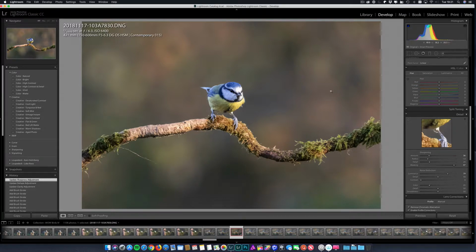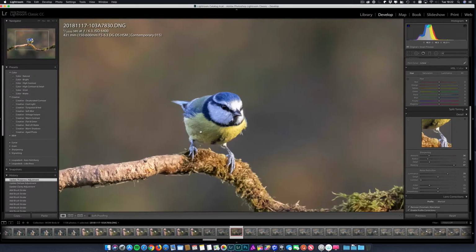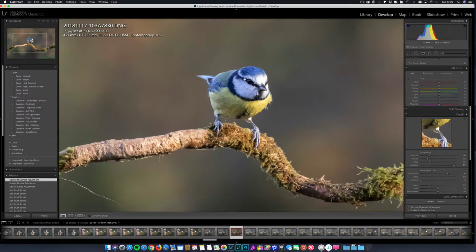So now we have soft background. This has got as much detail as it needs, and we've got a pretty sharp bird. And if we go back in 1:1, you can see the noise is there, but because there's so much texture and detail in the bird itself, it's sort of kind of lost, and the overall effect is strong.